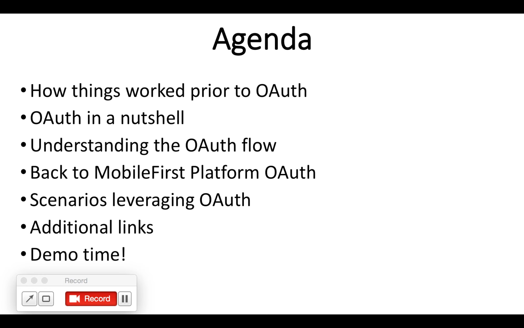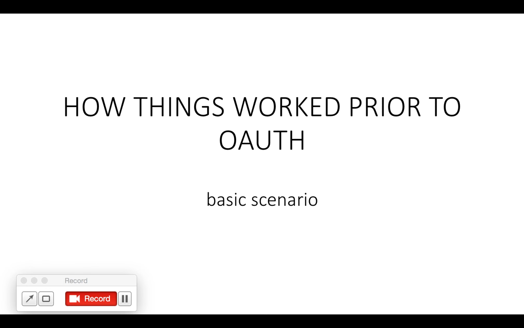Let's begin. How did things work prior to auth, prior to MobileFirst Platform 7.0? It's not like things have changed or been deprecated. You can still implement everything I'm going to describe here. But during my description, I will also talk about the problems that existed prior to 7.0, and then how you can solve those problems with auth.